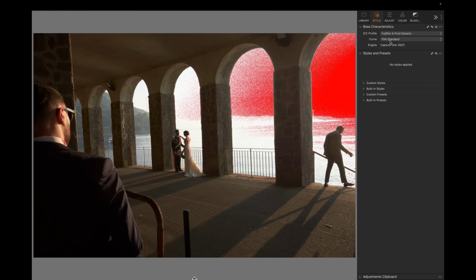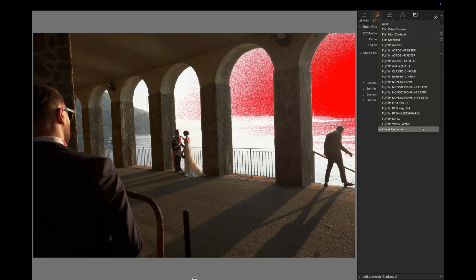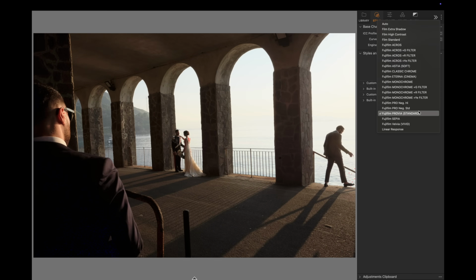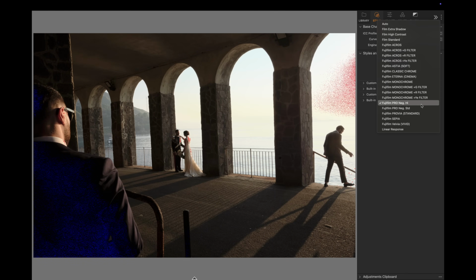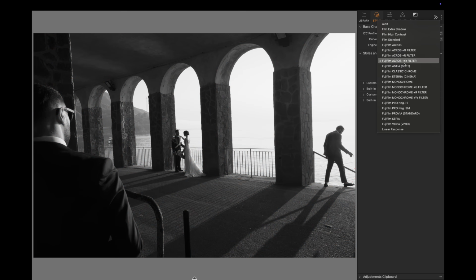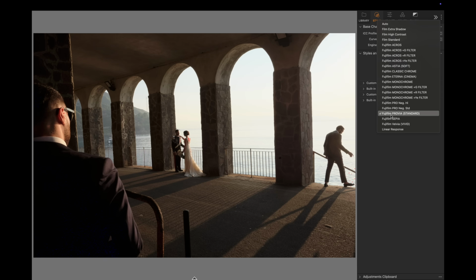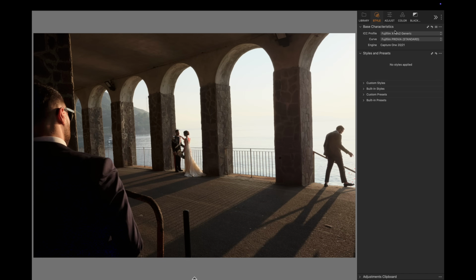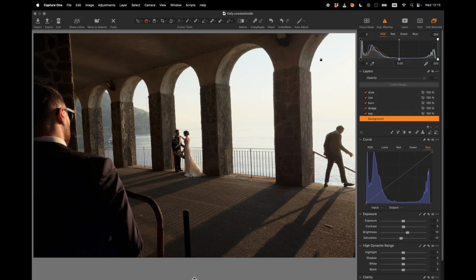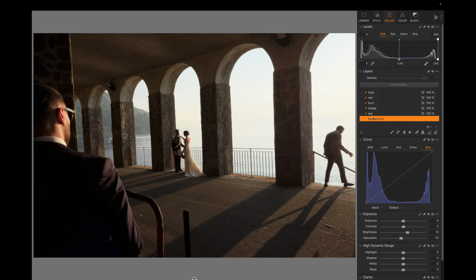Or maybe I can go for something more muted, Classic Chrome or something like that, because the colors are not really important in this image, but I'm gonna still go for Provia. And actually Provia already did a great job recovering the information, the highlights. Before it was all blown out, but I still wanna recover further. The exposure, I'm gonna go a little bit crazy with the whites and highlights because I want detail here.